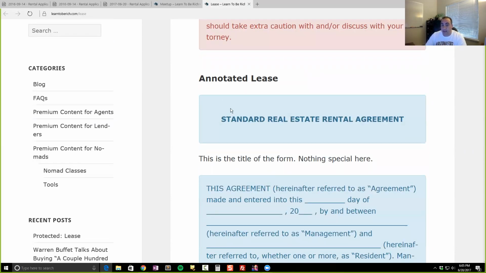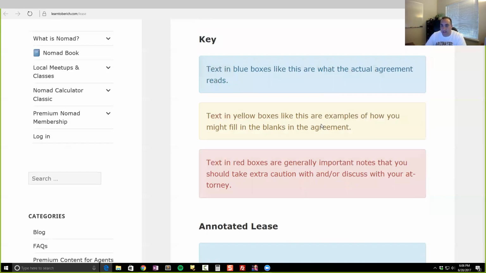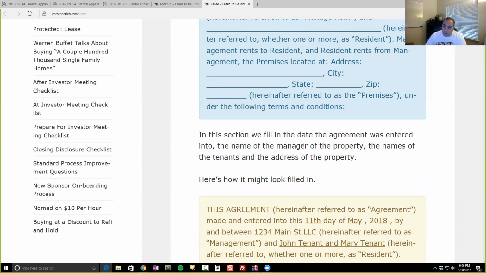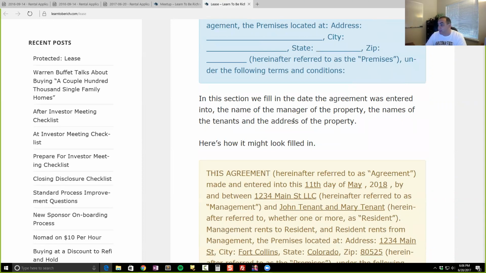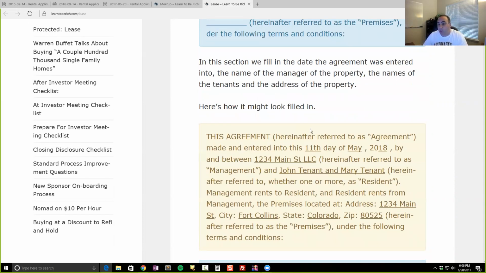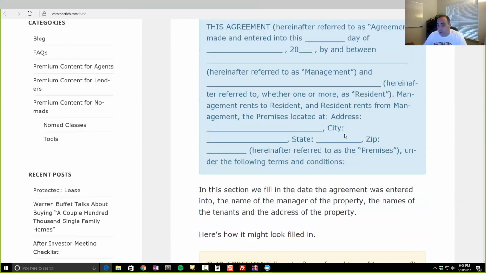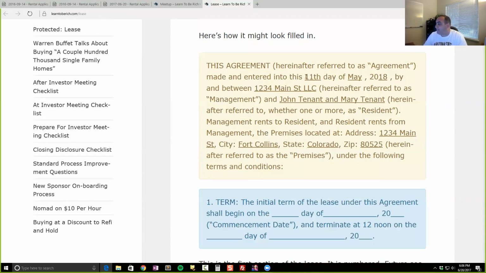On the website will be the lease itself, and you'll be able to go through and see the lease agreement, and that's going to be in blue. So any of the blue boxes is actual content of the lease. And then it'll show you a section of it. I will then tell you what that section is about. I'll describe what's happening and why we use it, and I will talk to you about any concerns you might have about this section. Here's why we have this in here, and what the things we're trying to avoid are, and so on and so forth. And then I will also show you a filled-in section. So the blue one is the blanks, which is what the lease looks like. The yellow section is what I might fill in the lease with, so you can see it. That's the thought process behind doing that.